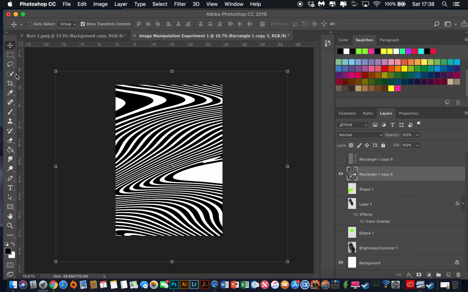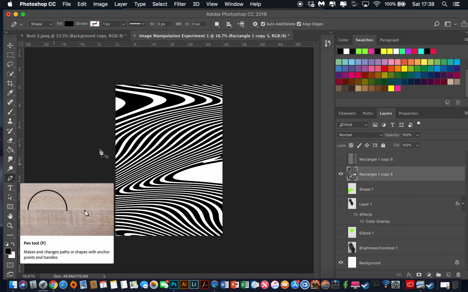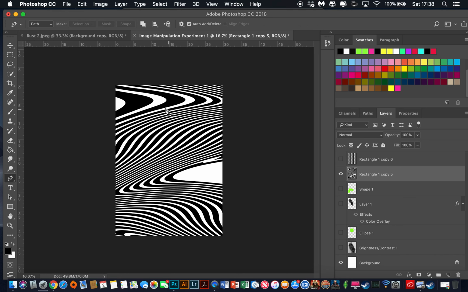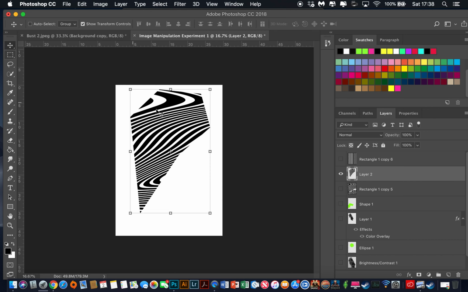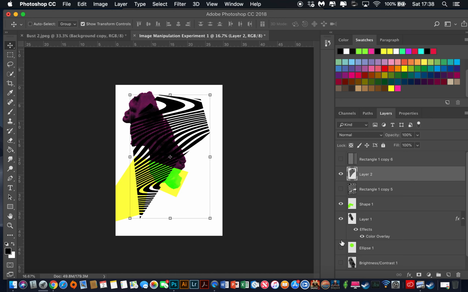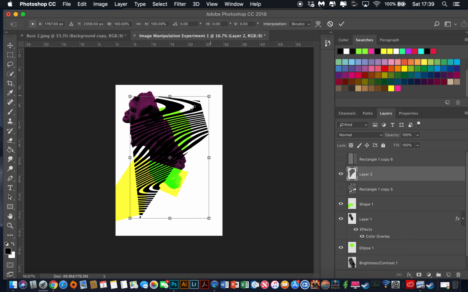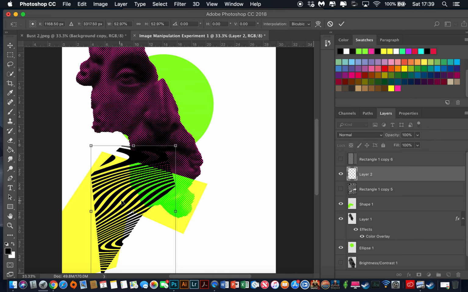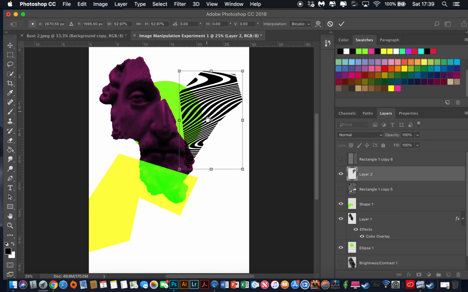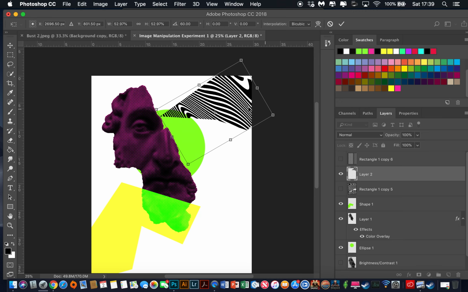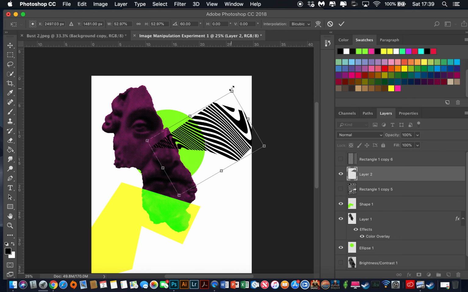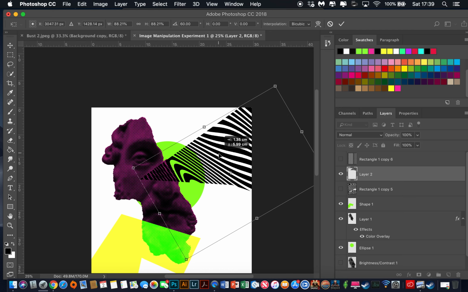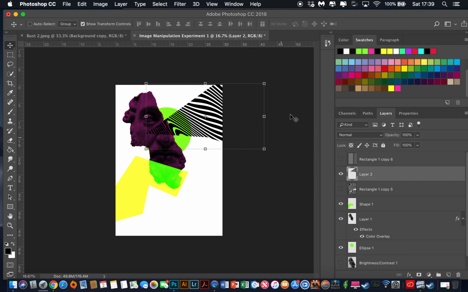And now with this, I'm going to select parts of it. So I might use the pen tool, P, and I'm going to use a path rather than a shape. And I'm going to select this area, right-click on the blue line, make selection, click OK, you'll get the marching ants, copy and paste, and on a new layer, it's selected that warp. So now I can add my other layers again. I can reduce the size of this. I'll zoom in so you can see it. So now I can rotate this, and I've created a warped texture using that shape. Okay, so that's going to go there. That's the next thing I'd like you to try.